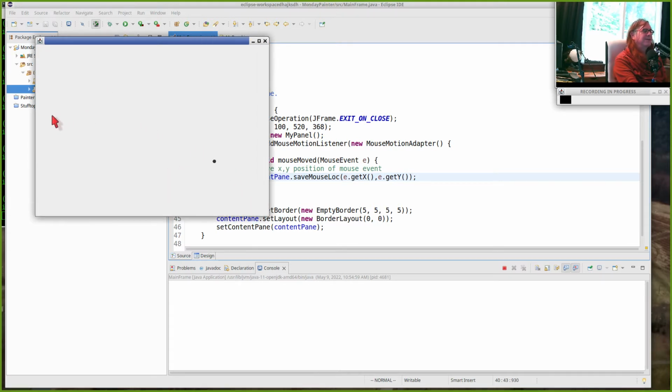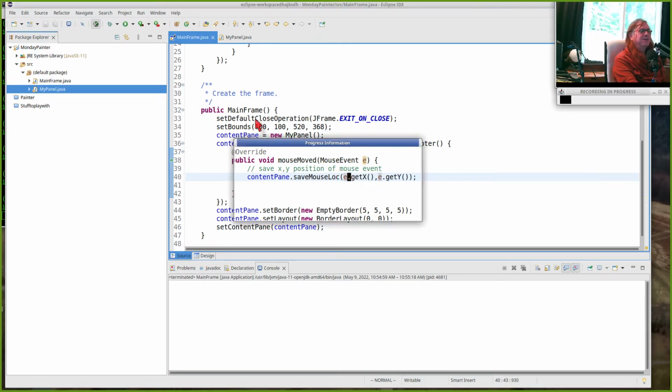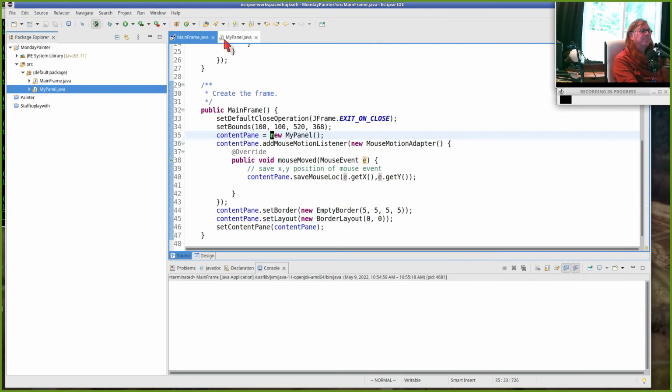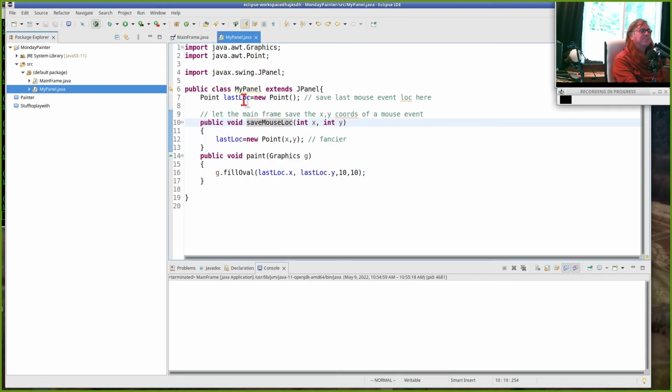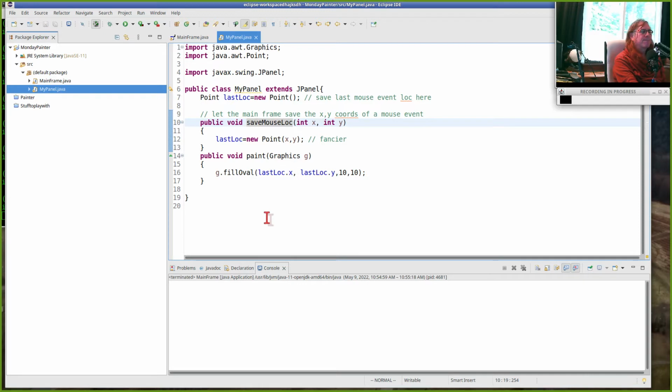And if I call paint or something, we need to make sure that when the mouse moves, we not only save the XY position in this last location point, but we want to make sure that this paint method gets called. When does that paint method get called? Does that just get called every time the window saves, or?